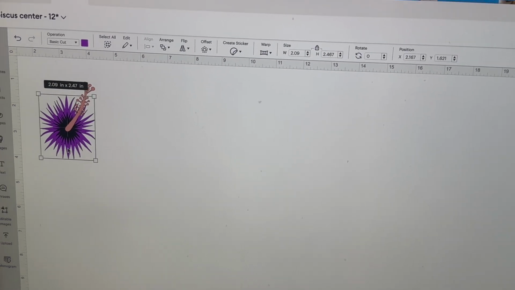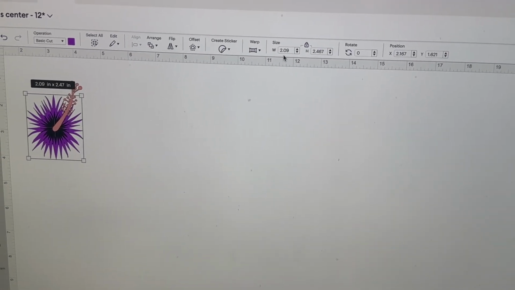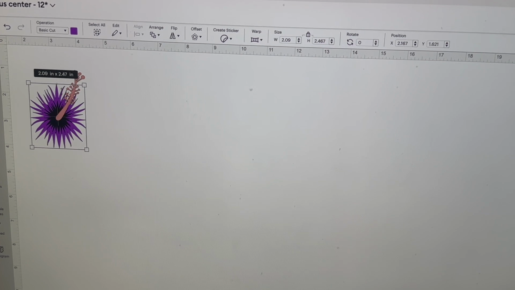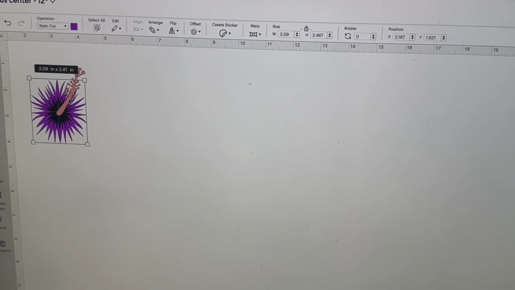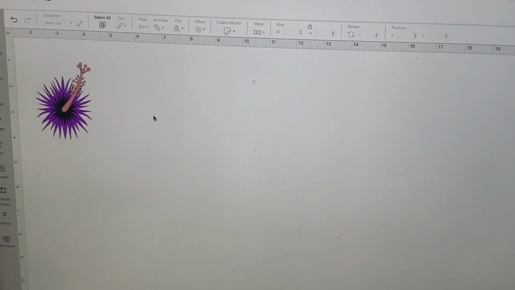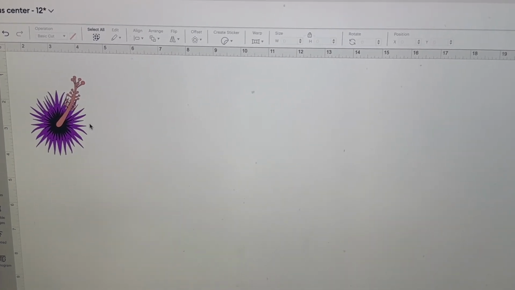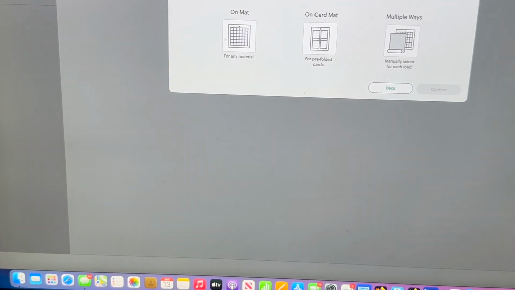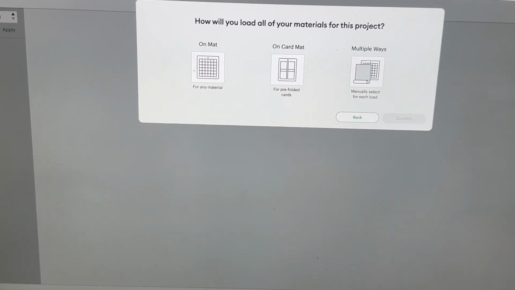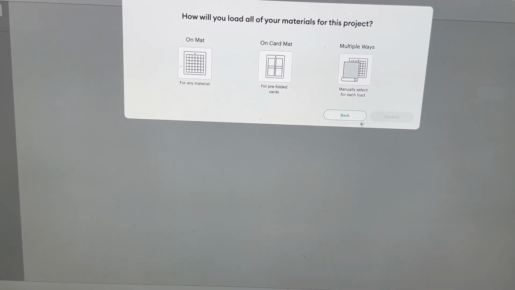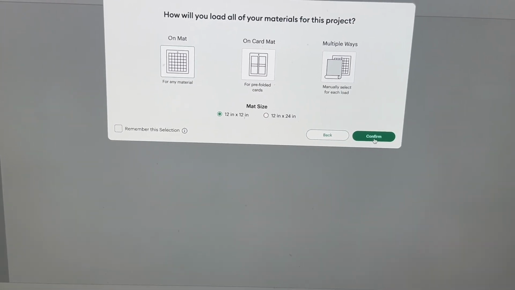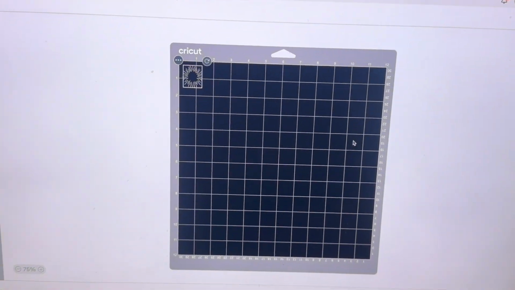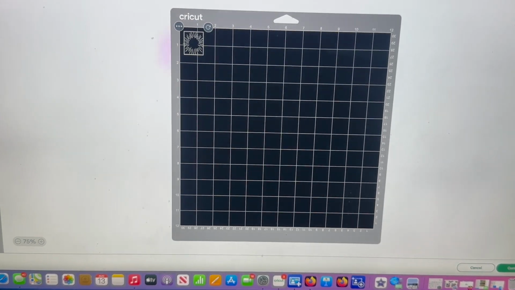So that's why then I click on the purple one and it's giving me 2.4 and width 2. So width is a little bit shorter than the height. The height is a little bit taller, so that is giving me 2.4. That's going to be perfect. I think this size is going to be perfect. So now I am going to make it. And I do have another video tutorial strictly on the hibiscus center, which is more detailed. I feel like maybe this one wasn't as good of an explanation, but I do have a video tutorial, you guys, strictly on just the hibiscus center and how to resize it and all that.